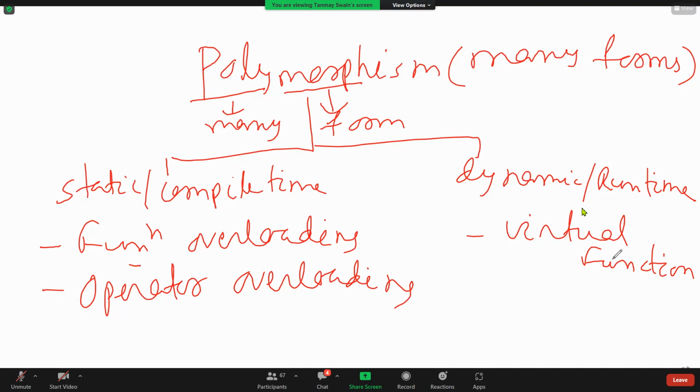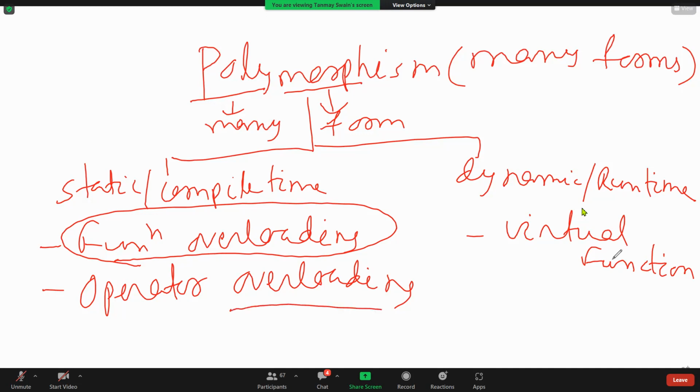So we will study the examples. What is written below compile time? Static, compile time, and the other is run time. What is written after function? Overloading. Okay. Function overloading, operator overloading. Did you write it? Yes.